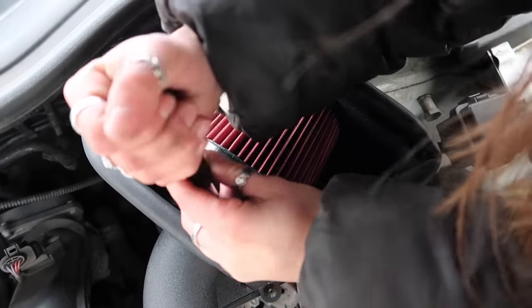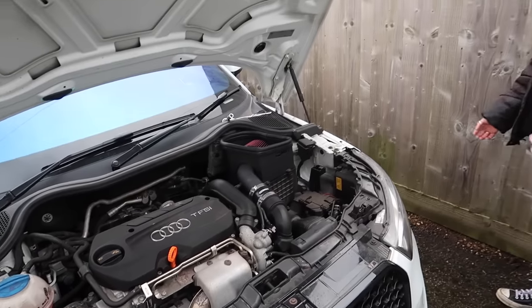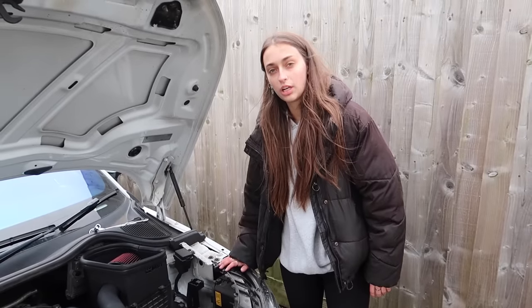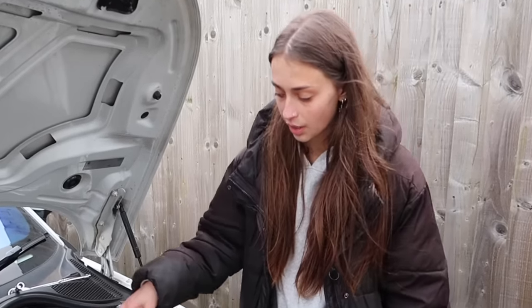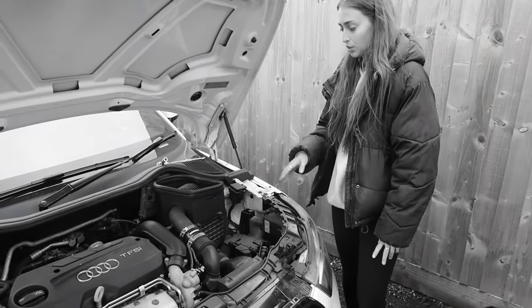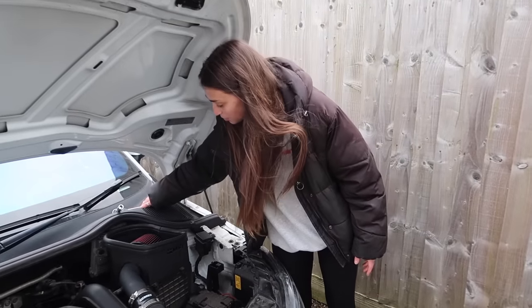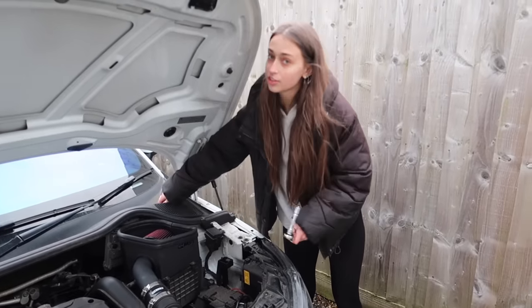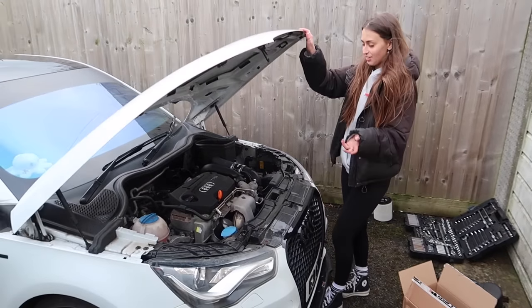That's so sick. You know people that have really cool cars and they open their engine bay and it looks really sick and clean and they have it painted to the colour of their car or whatever. Obviously we're not at that stage, but that's kind of cool. I'm gonna check the bonnet actually shuts, which it should. And then we'll have to turn the power on, guys, and have a listen.